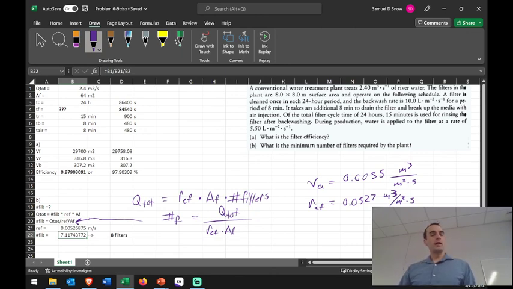unless maybe there were smaller compartments or something that you could just add. But realistically, you'd want a little extra breathing room for your operation anyway, in case you did have to do some unexpected maintenance. So in practice, you're probably going to set some sort of built-in error margin by design. And so perhaps even more than this, but at least by rounding up to the next number of filters, that lets us fully treat the amount of water that we need, because we can't treat it with just 7 filters. So we cannot round this down.